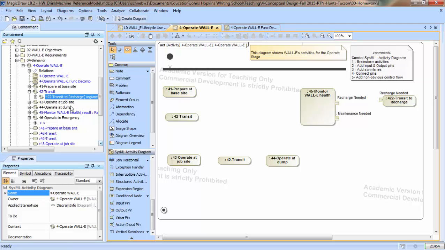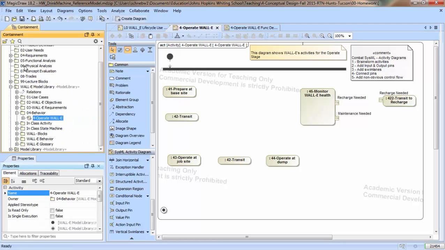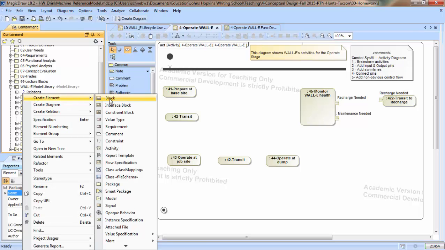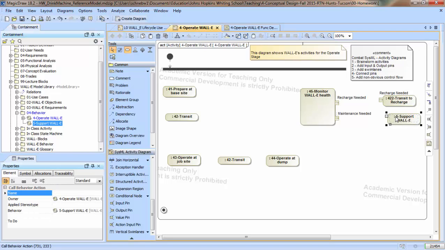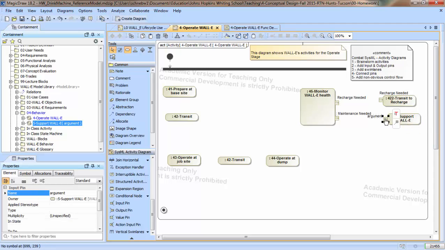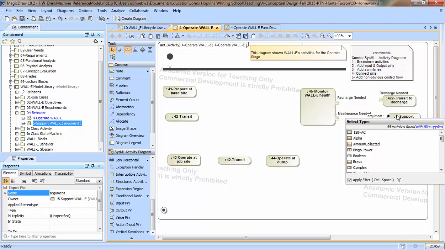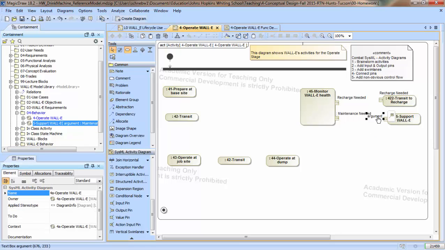Okay, we're going to need some maintenance needed thing, and actually what we're going to do is jump to a completely different group of activities. We're in the number 4 class of activities, and we're going to build another one over here called the number 5 activities. This isn't the operate stage. This is now the support Wally stage, the one just below there on our very first diagram. And so what we're going to do is when we say maintenance is needed, we're going to actually jump to that whole different stage of activities, and we'll have other things we'll model later that will tell us that when we have maintenance is needed, what are the procedures to be able to do that.